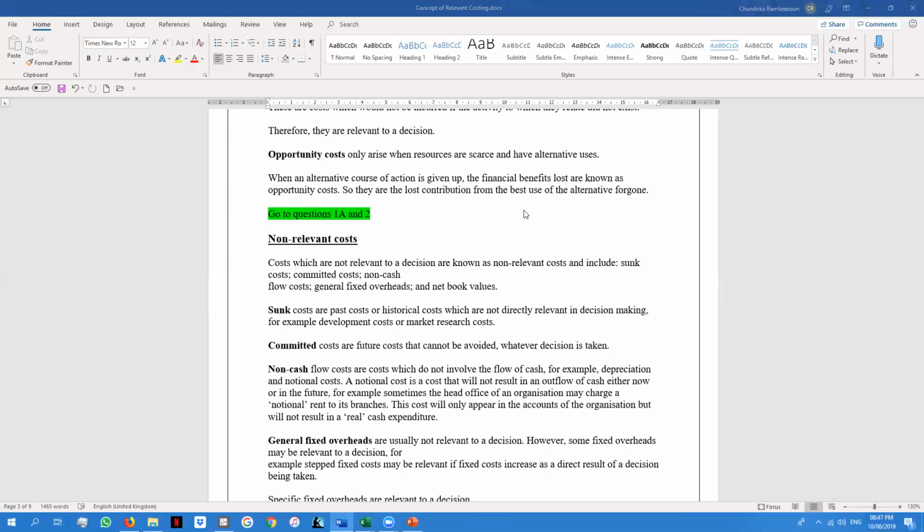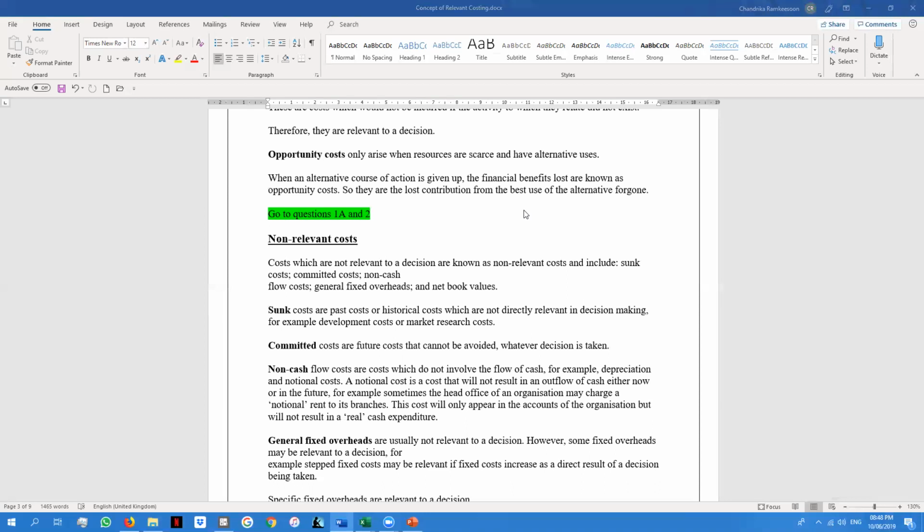Let's look at the decision. The decision is this. If your company was to leave the existing location and go to a new location, will they save the $5,000 a month for the next year? If the answer is yes, then certainly it's relevant. If the answer is no, it's not relevant. The answer is no. Why? Because there was a contractual arrangement signed prior to the 2-year period which says that your company must lease the asset for 2 years.